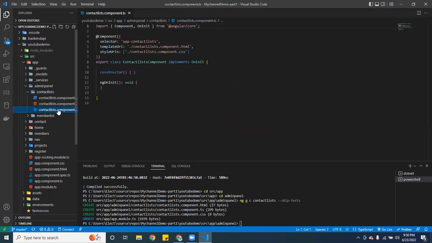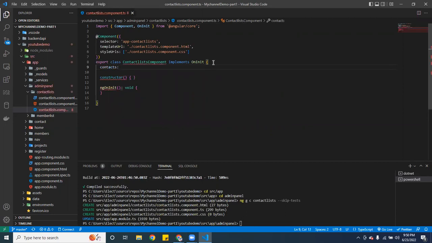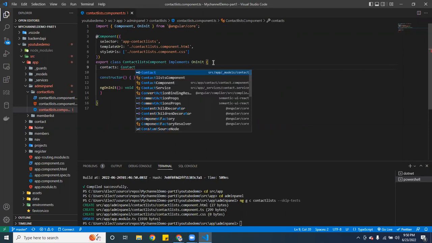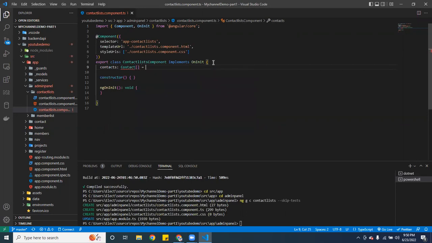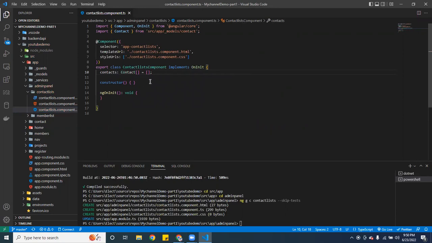Now it's going to be similar. I'm going to start over here with the writing, the functions first. And up here, the first thing I want to do is pass contact, the contact models, which is going to be contacts. It's going to be from the contact property. This is going to be an array because you want to get a list. So I'm going to do contact, import from the contact model.